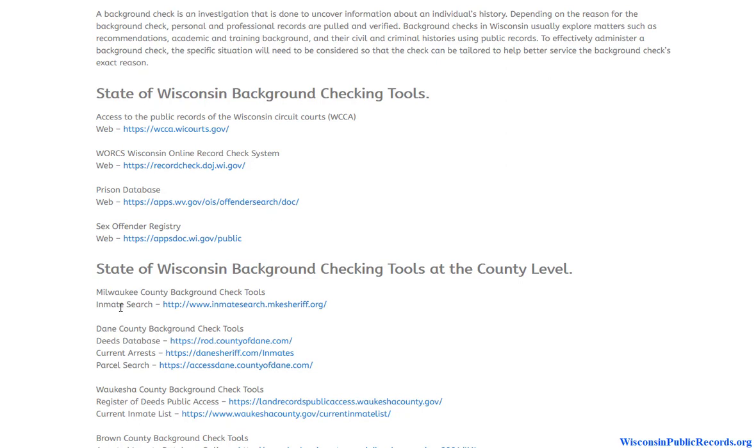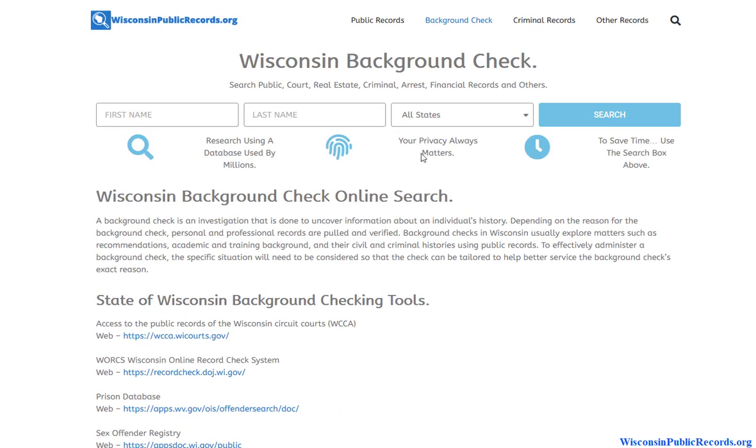So there are multiple uses as to why you would use the county record resources, whether it's looking up address information, housing information, court records, things like that. So there's quite a few uses for both. And again, I don't know exactly what your background check is about. I'm just saying there are multiple resources you have at your disposal.